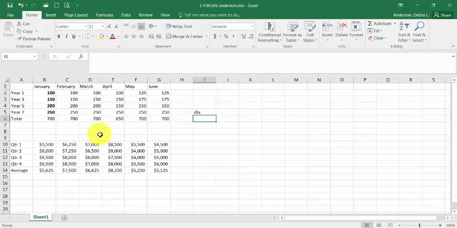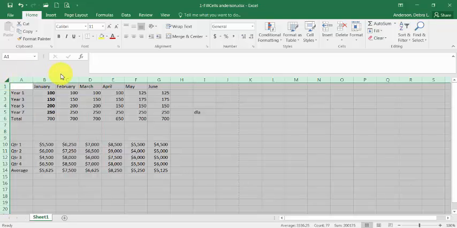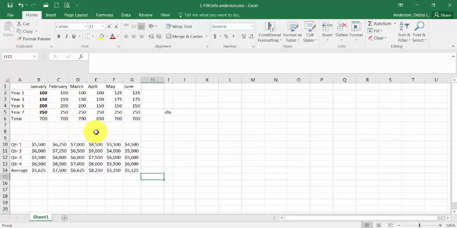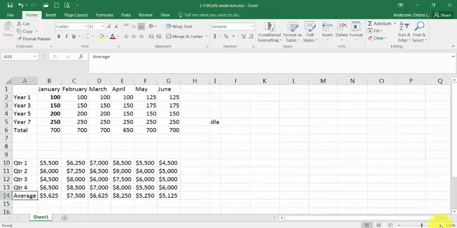So after you get all your typing done, all your formulas done, all your formatting done, what you do is you click on the Select All button, which is between the A and the 1. It's got a triangle on it. And then point to the vertical line between any two columns and double click. And what it does is it makes each column as wide as it needs to be. So now this column with my initials in it is very narrow, but then this column, which has the word average in it, is wider. Make this show up a little bit bigger.